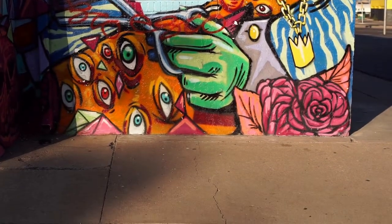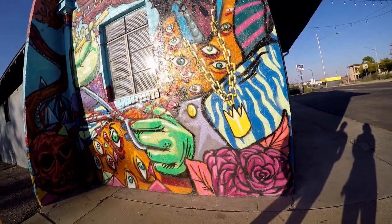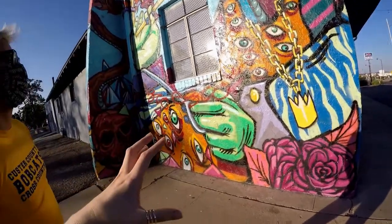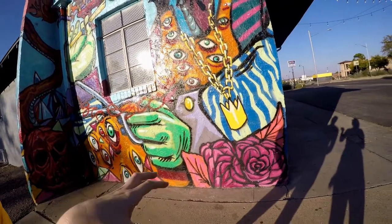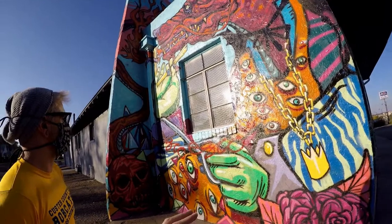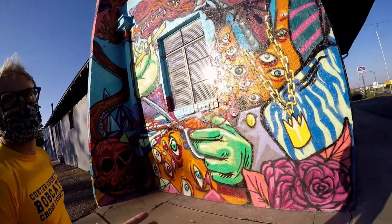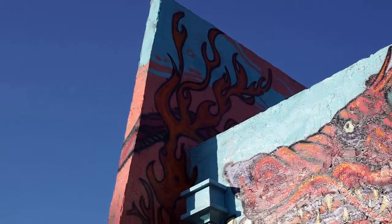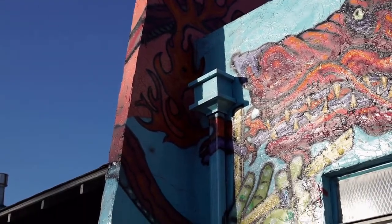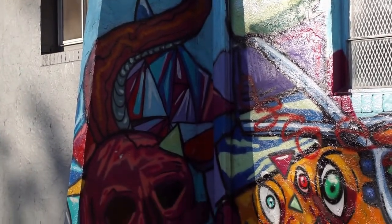Sure, absolutely. Well, it's definitely got his vibrant style. I think his style is very recognizable. So this definitely screams Ruffic to me when I look at it. But one of the things that I like about this one in particular is the composition. I like to see his work do this and have this kind of tamed chaotic feel to it. It felt like he very much commanded the chaos he was working with. And I really like that.